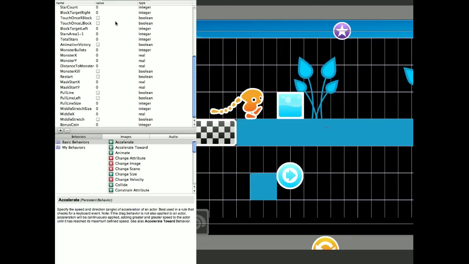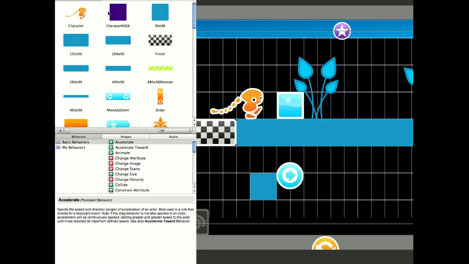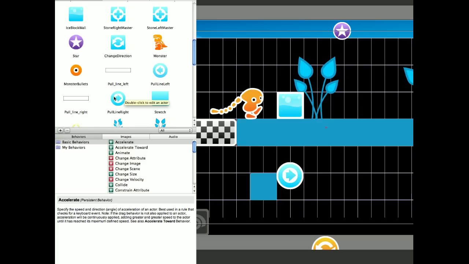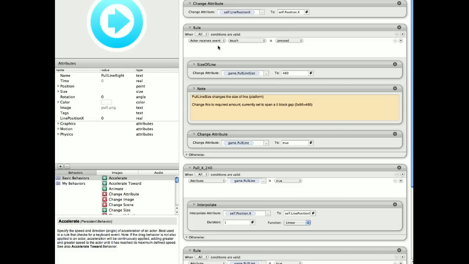You'll need an attribute, an integer pool line size, and then we'll go back into the actors. It's pool line I'm working with. First of all, you need to make a line position X. I've made this a real. I'm pretty sure you can do this with an integer as well. And basically all I need this for is to remember the start position. I just want to know the X of the start position. So the first line of code there is change attribute self line position X to self position X, and that will just change the current position, so I can then obviously reverse the arrow back to its starting position later.